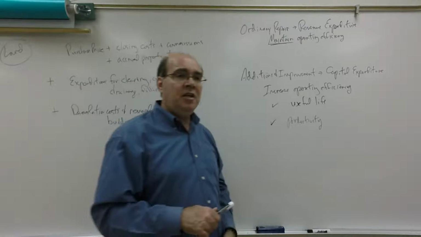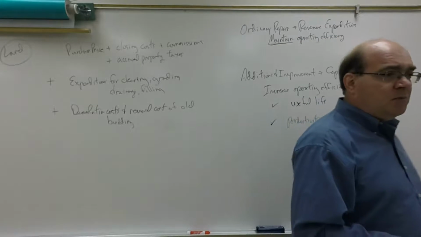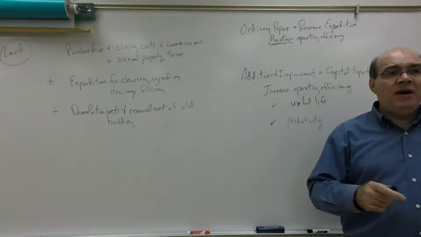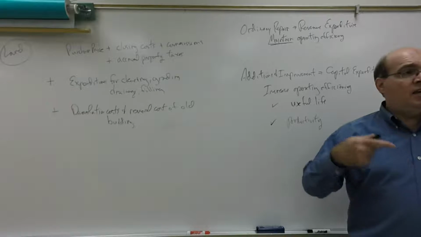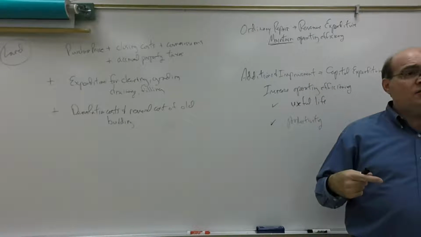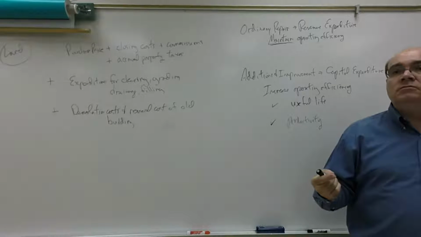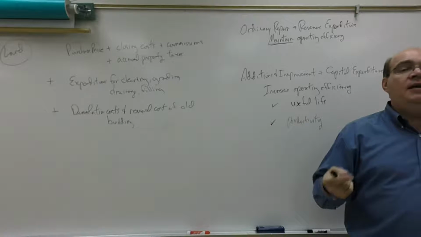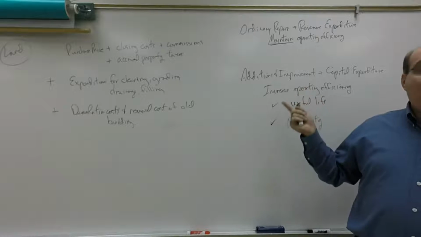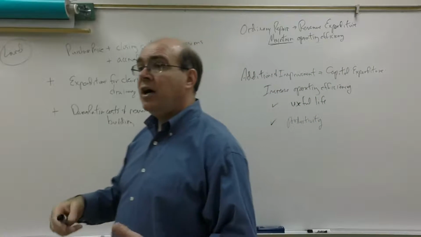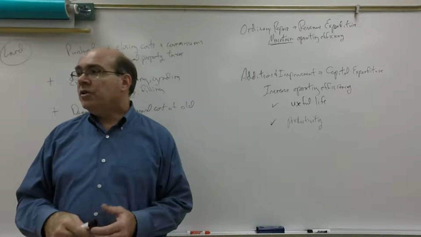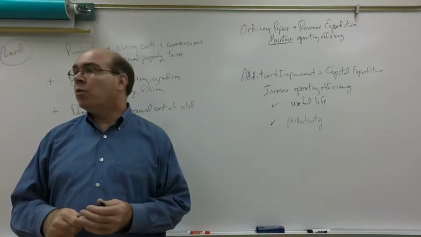But what if you say, you know, we need to put a new roof on, so let's do this. Let's put on a metal corrugated roof, and we'll put new insulation in that's going to save the air conditioning cost, and it's going to last longer. What would that be? That would be an improvement, okay? And that would be recorded as an addition to the capital asset. You'd add it to the cost of the building. Okay. So again, sometimes it's a little gray, you have to kind of work through it.